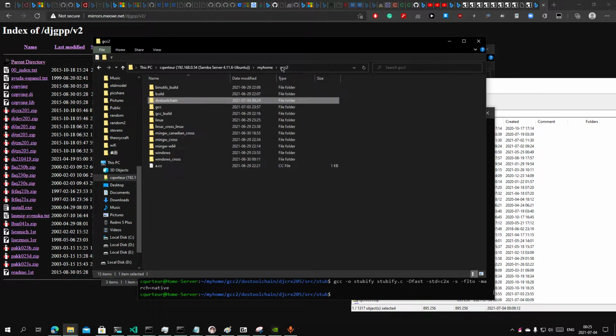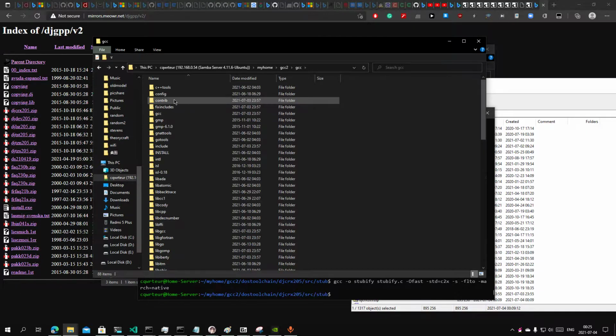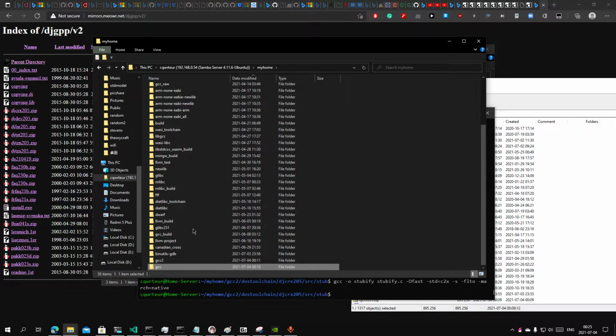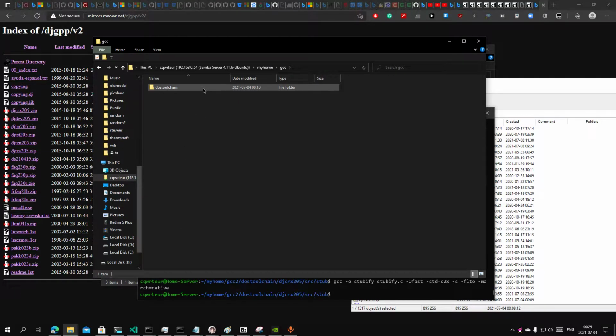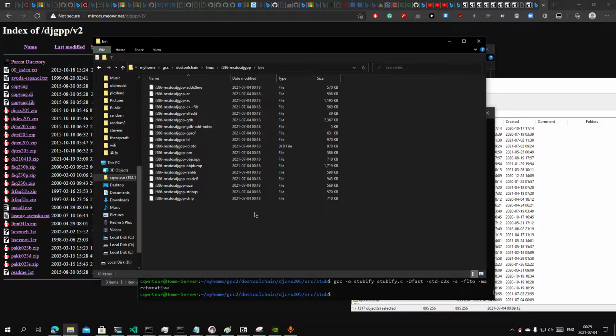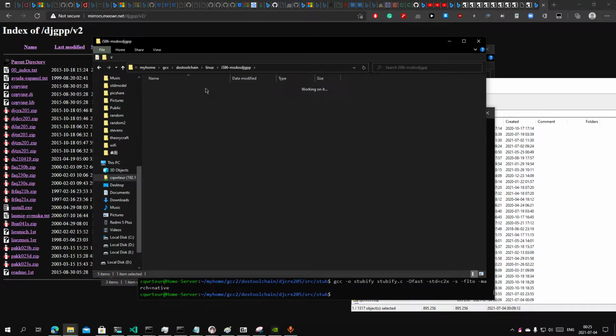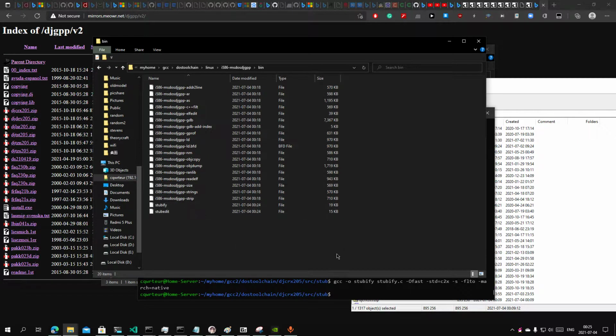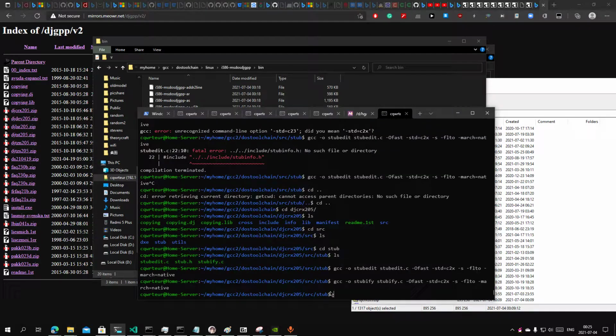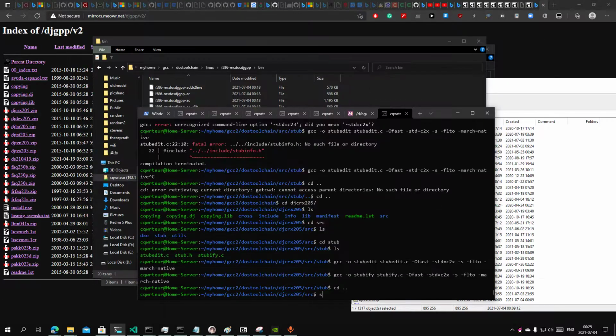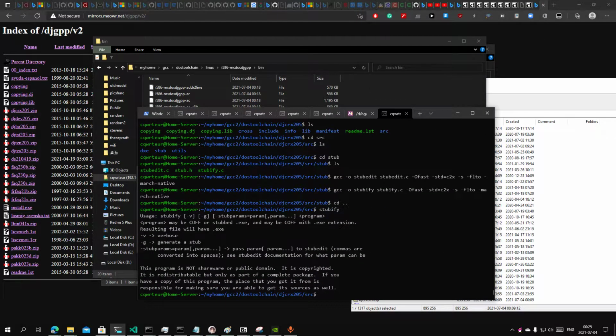We just build and put our GCC toolchain here. It should be here, right? No, not here. It's actually here. Okay, it's here, and we copy this stuff. Copy it here. Okay. Yeah, it should be done. Let's just call stubify to see whether it has a stubify.